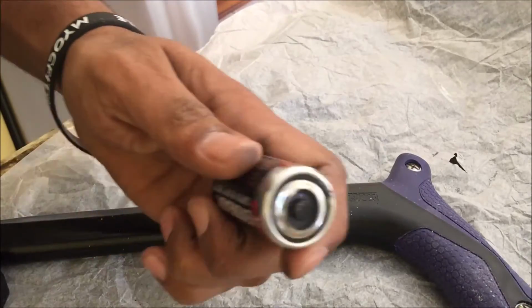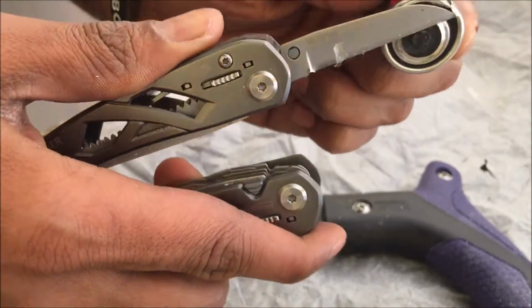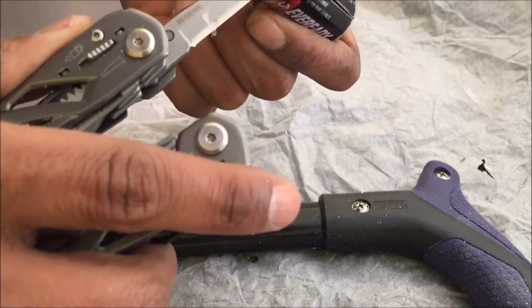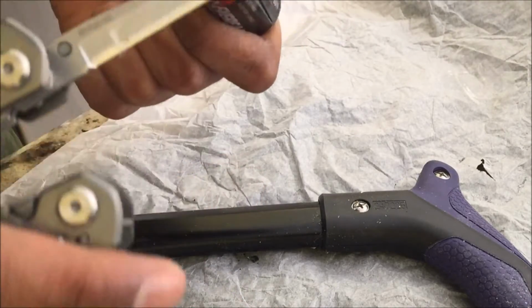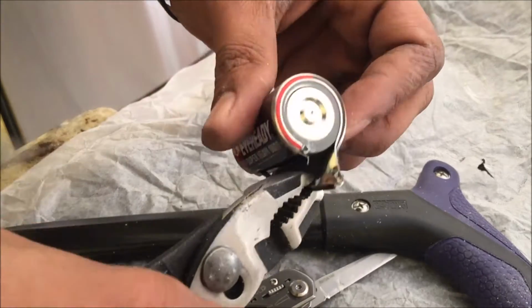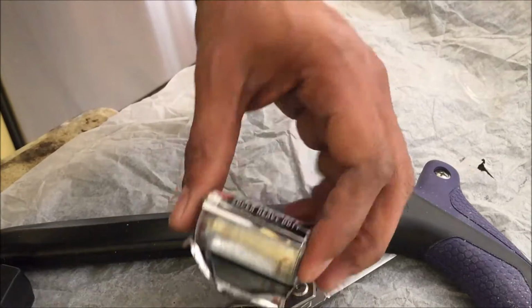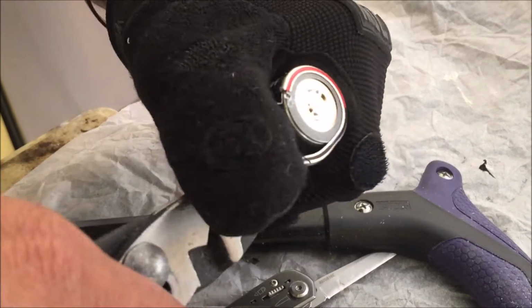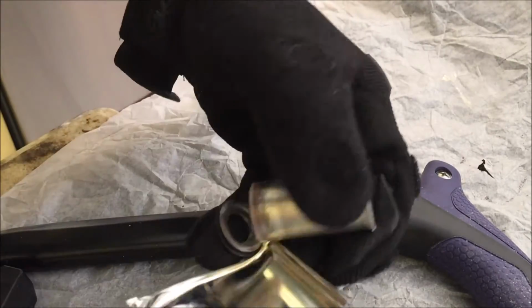You know what? Just open from the top. Yeah, it's so easy this way, instead of cutting the silver material. Guys, let me put on the gloves. All right.